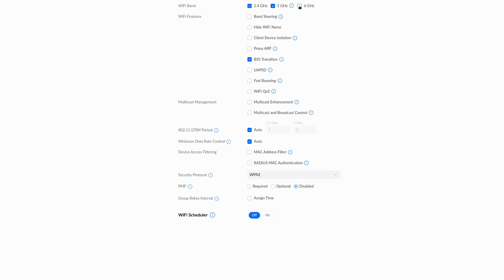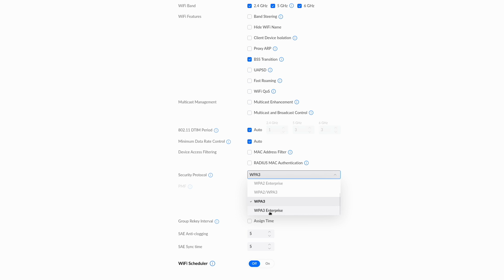Okay, if I don't have the 6 GHz, for security protocol I can choose WPA2 or WPA3. But if I enable 6 GHz, I can only select WPA3 related protocols. I just want to enable 6 GHz for this SSID. It has to choose WPA3. WPA2 is not an option anymore. Now I believe you already know the root cause. Because of our 2 poor old devices, they are too old. They do not support WPA3.